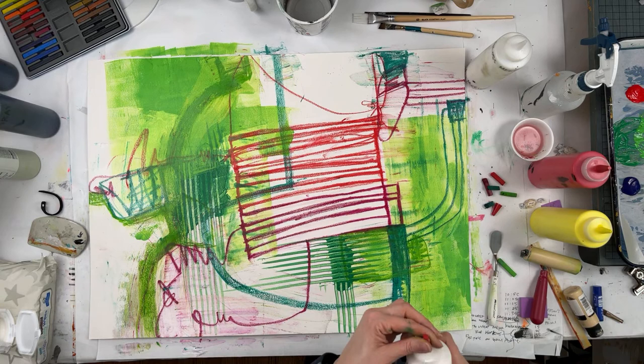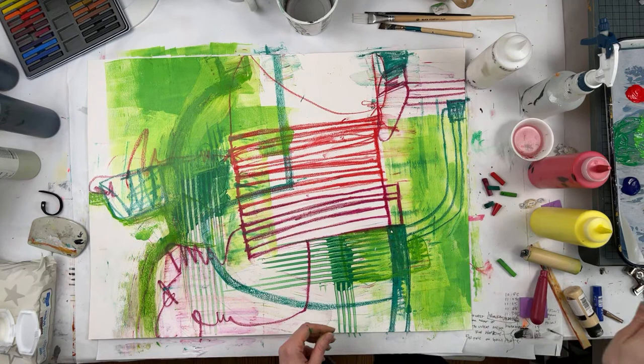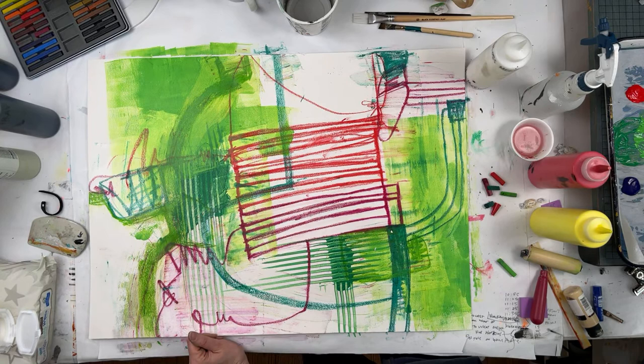I'm gonna add a little white. I'm actually gonna add some gesso. This one's for you, Carl. It's not a coat of gesso, but still gesso. Still counts, right?